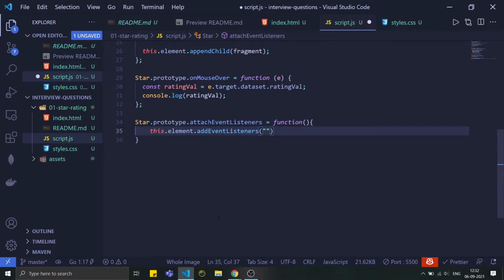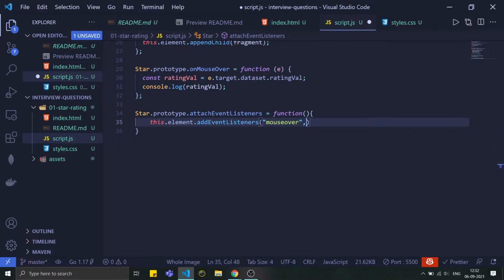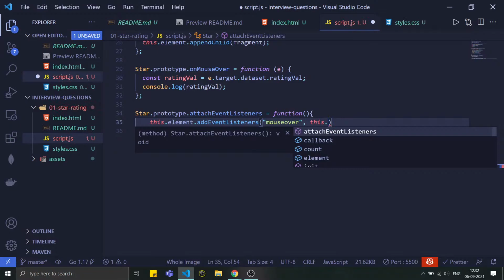This will be a mouseover, and this dot onMouseOver.